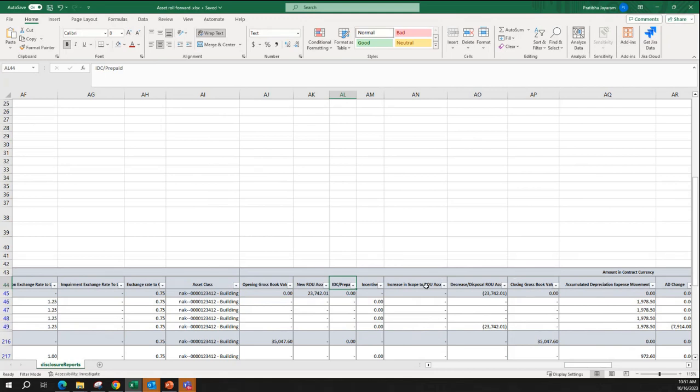So we can either see the opening balance, or if the contract starts this year, then we can see it in new ROU asset. And if you have an addition or a disposal, all these will be shown in this one.